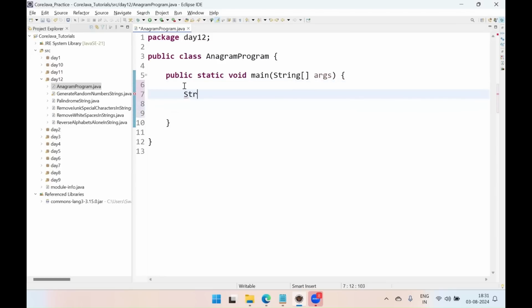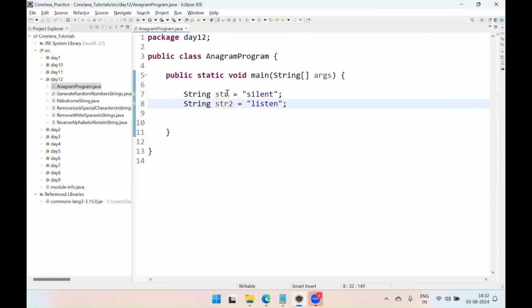I am going to take a string str1 equal to silent, str2 equal to listen. So this is str1.